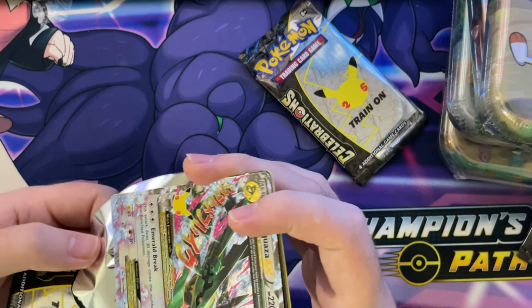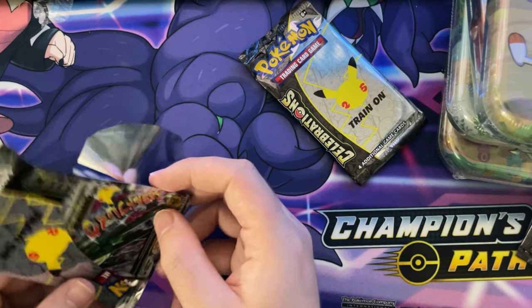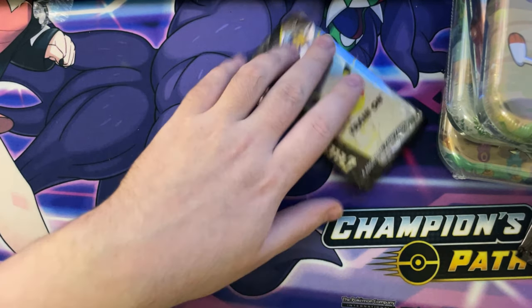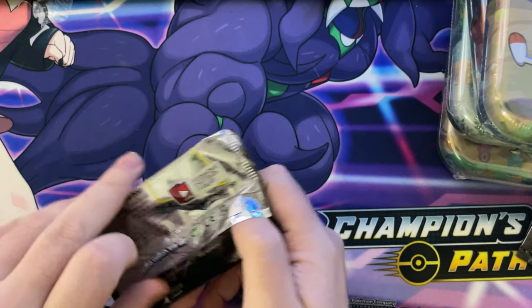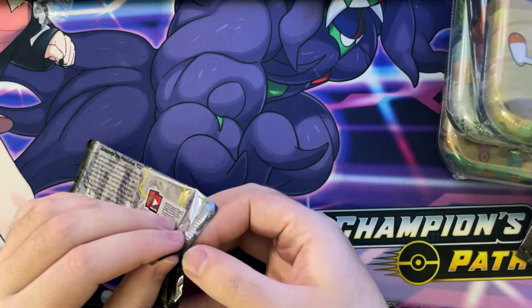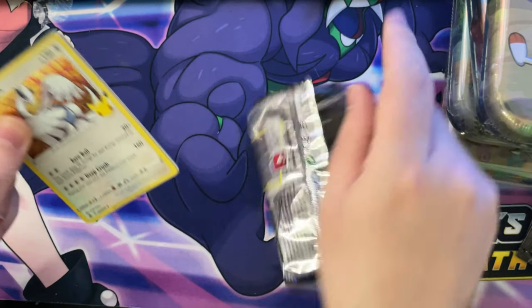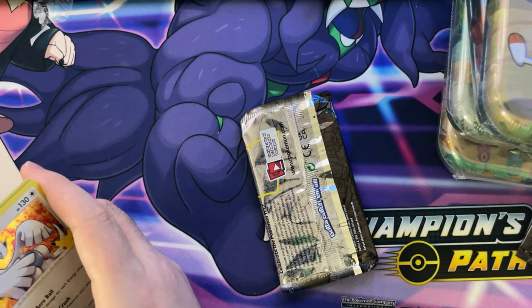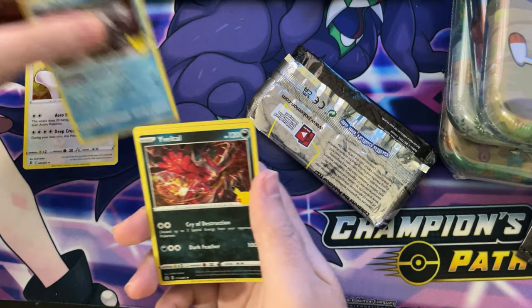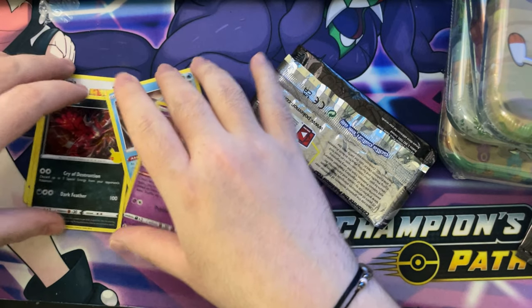I've already got one of them, guys, actually in a folder, so I think I put it in my folder anyway, so that one is probably going to go get graded. I'm not sure yet. Go. Yes, we got a Mew. I'm so glad, guys.